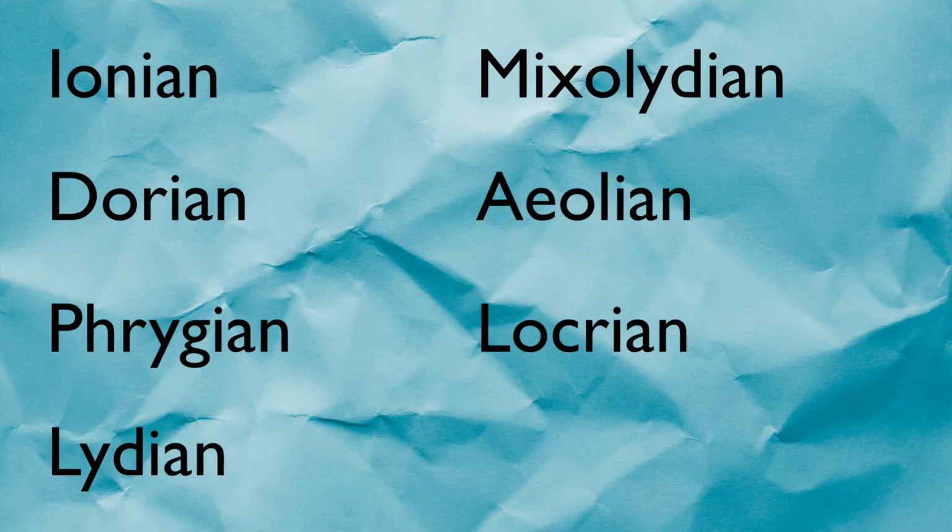The Dorian scale is another common minor scale used a lot in jazz. So if you remember from earlier in the video, there are 7 major scale modes: the Ionian, Dorian, Phrygian, Lydian, Mixolydian, Aeolian and Locrian. The Dorian mode is the 2nd major scale mode. The Aeolian is the 6th mode and the Dorian is the 2nd mode. So the Dorian is just another major scale mode.